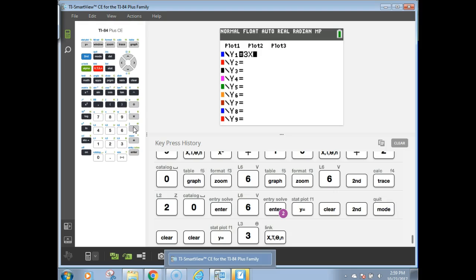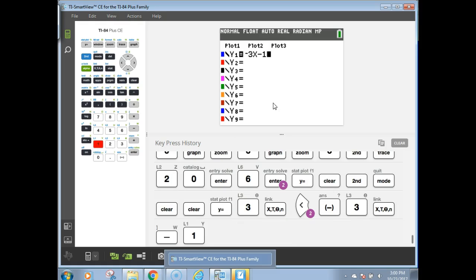3x. Oh, it was a negative 3x though? Well, wait. The original equation was negative 3x? Okay, so we'll push the negative button down here, guys. 3x. And then what was it, Emily? Minus 1? Okay, so this is the equation of the line. Okay, guys, I want to know the equation of the original line we were trying to find things parallel and perpendicular to. That's the answer right there.